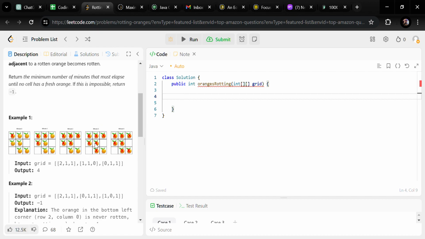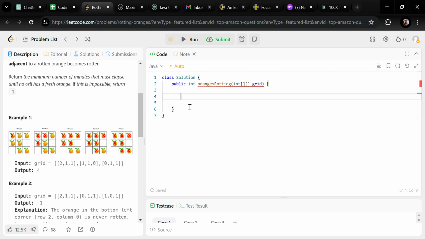In the number of islands problem, if you remember, every move of replacing one with zero is counted as one, but here the counting only happens once. For example, if the rotten orange is in the center of this minute 2 grid, and the oranges are getting rotten in the upward, horizontal, and downward directions at the same time, this is counted as one. So there is a slight difference in counting.